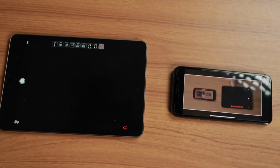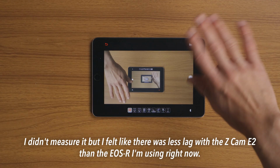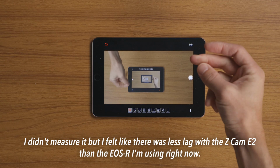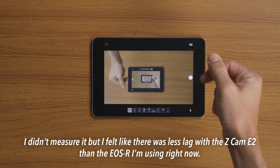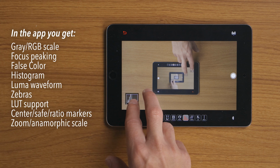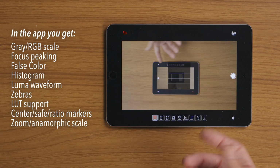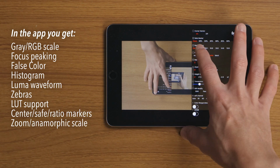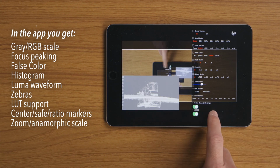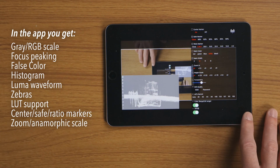The lag is not terrible. I mean, it is there, but if you're somebody who's really critically pulling focus wirelessly, I don't think that you're the target market for this product. As a casual wireless monitor that doesn't require a lot of gear or a lot of setup time, I'm absolutely loving this, and the signal is not choppy, at least not like it is sometimes when you shoot directly from a camera's Wi-Fi. It can be choppy, and that's, in my opinion, a little bit more annoying than the lag that you're dealing with here. You can screen record directly to your device.